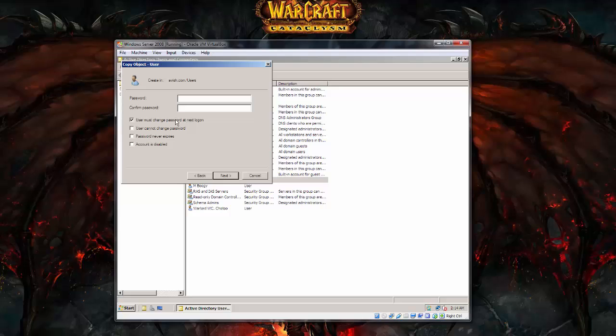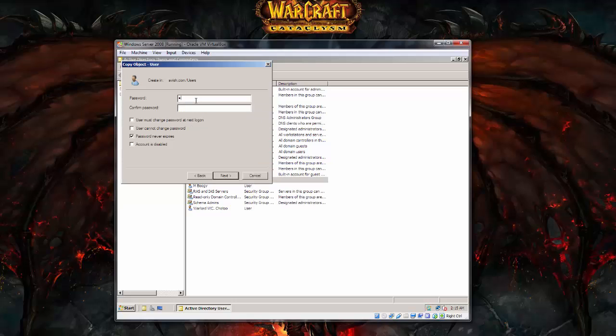This is more or less like a security measure so that when users log on for the first time, they change their password, because it's not wise to have the default password set as their profile, as it compromises security. So I will just for this demonstration uncheck that, set the password to never expire, and just set the default password.